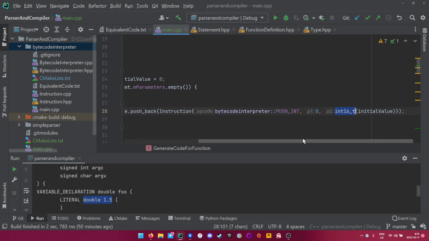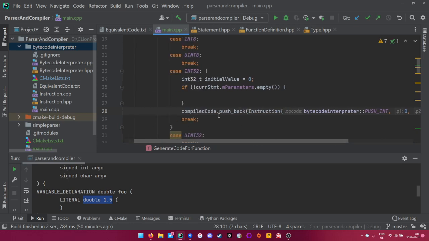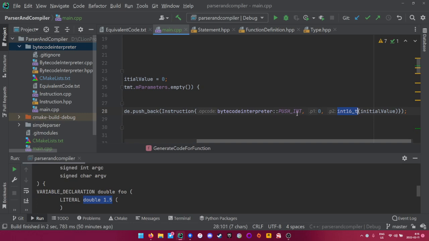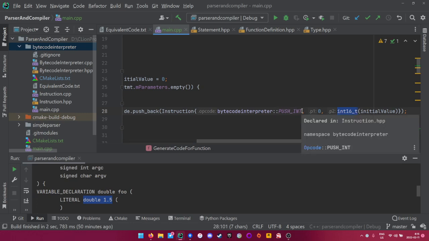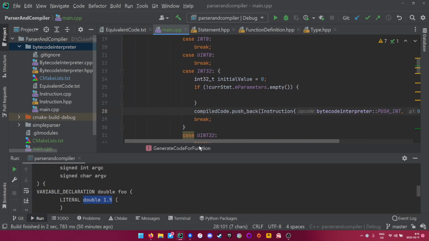Another one would be to put a data section at the end of your program and put all these larger numbers in there, and then have an instruction that is pushInt with relative offset, and specify the offset to the end of your code and to the right integer back there.